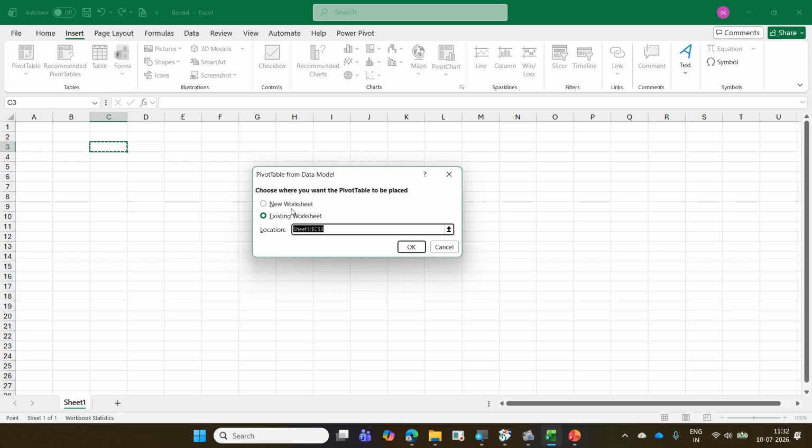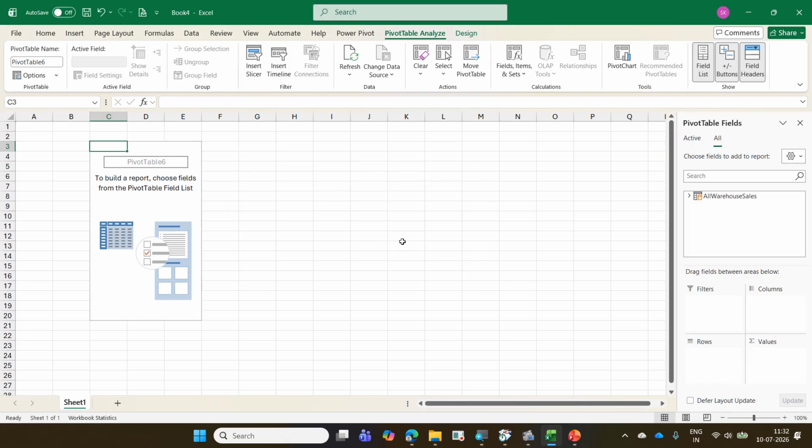Otherwise you would get 5 tables. We would have got confused, or when I'm sending this report to someone else, why would 5 tables be there unnecessarily, which is my source data. So all the 5 tables were consolidated into 1 table here. Let us drag warehouse into rows. You can create a table, a report, a chart, anything. Warehouse and depot into rows: Bangalore, Chennai, Delhi. And net sales into Sigma.